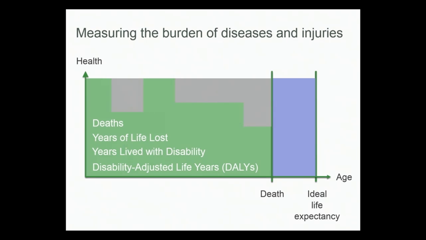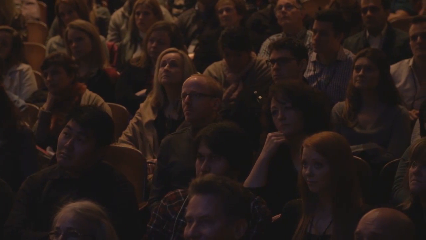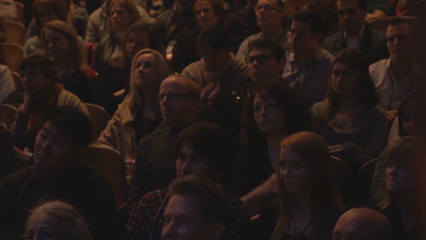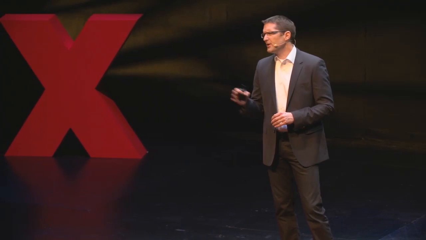What do we need to make the Global Burden of Disease a success? We need to find as much data as we can, do the analysis, get results to people that can make decisions, and encourage people to use these data. Data about health is collected in many different places. Governments collect data via censuses, surveys, vital registration, and disease registries. There's data on individuals in health records at clinics and primary care physicians. There's insurance records that provide information about our health. And every day dozens of articles are published on health in peer-reviewed journals. Even with all these sources, there are still countries and diseases where we're falling short in terms of data.